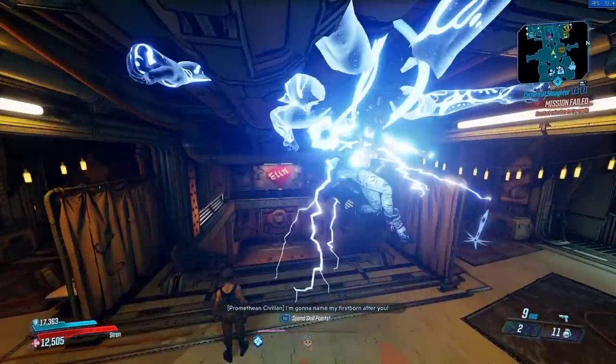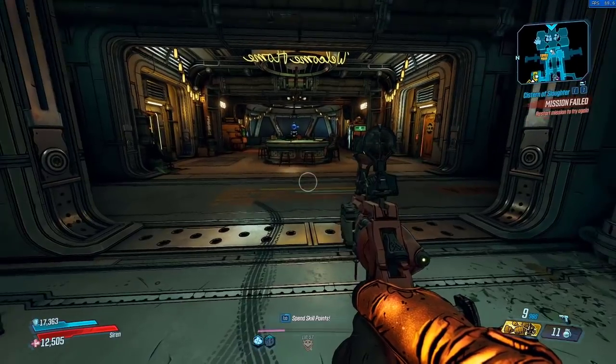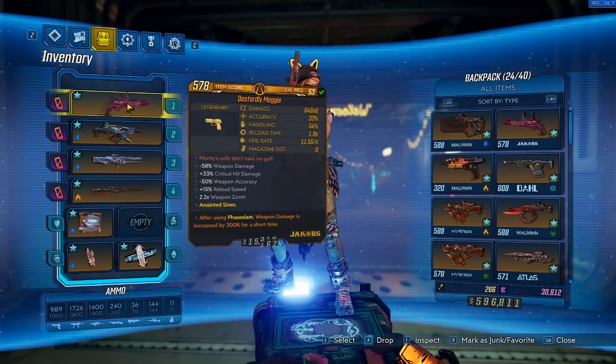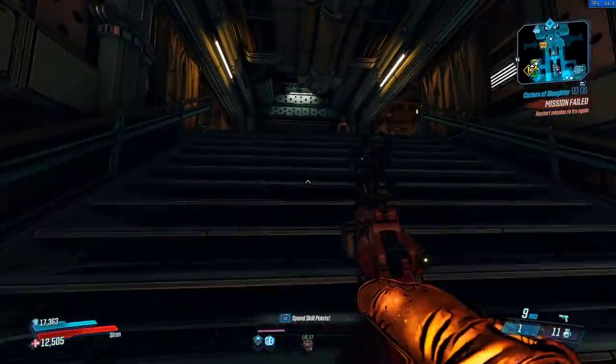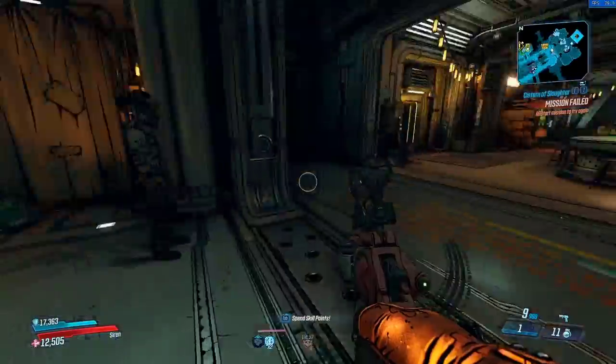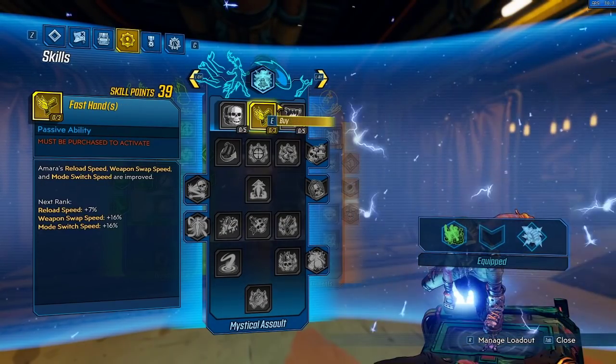Basically, just use this, and then you use an emote to cancel right at the last second, and this will not only proc all of your on-skill anoints, but as you can see, it'll actually negate the cooldown. So you can actually spam this over and over again, and you can have all your anoints active all the time. Moving on, we're going to go down her blue tree.